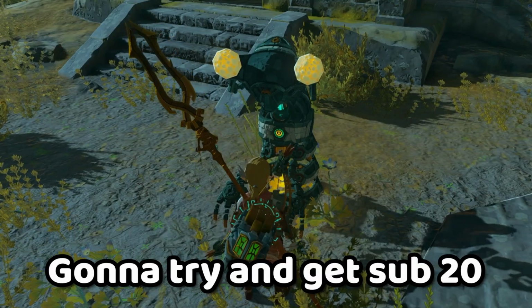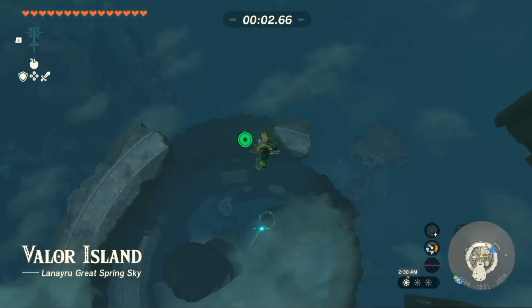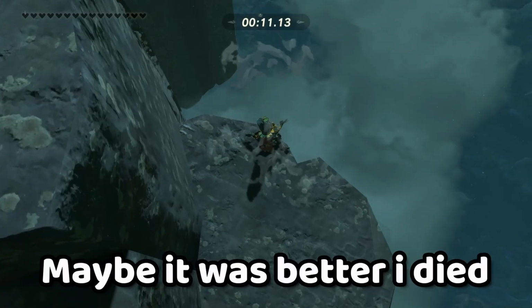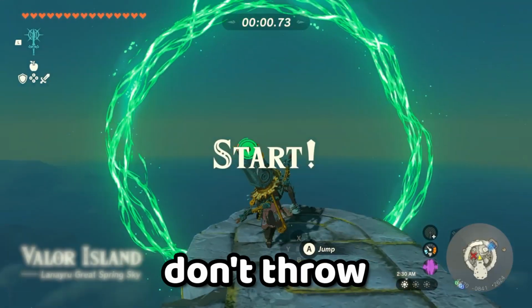I'm gonna try and get sub 20, or I don't even think that might be possible. So just gotta get what? I just threw out my weapon. Why? That was a good weapon. Still going strong. Okay, maybe it was better I die, because I don't know why I threw my weapon. Okay, this is the one. Don't throw your weapon at the start.